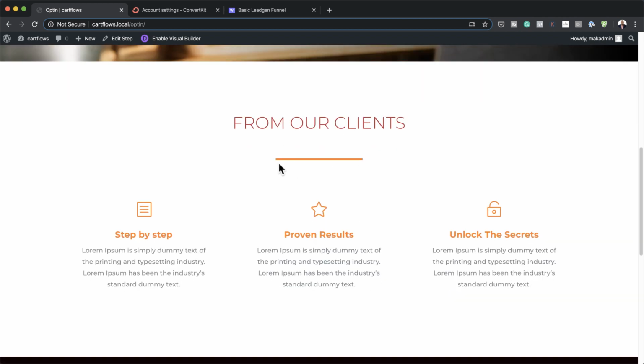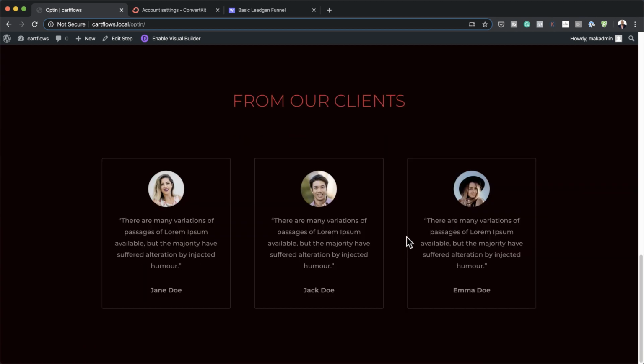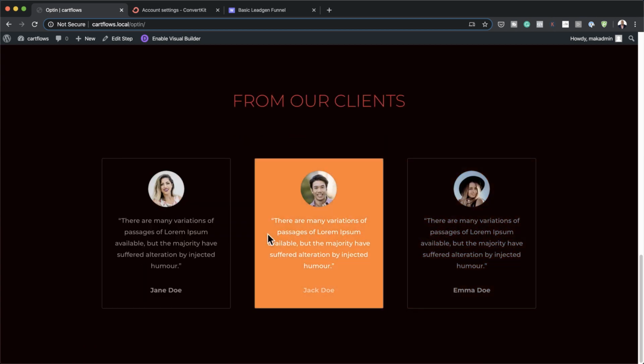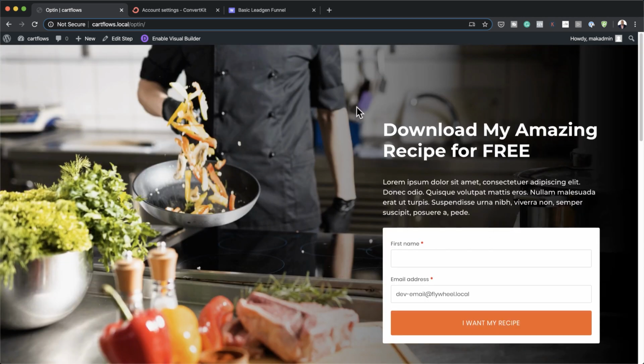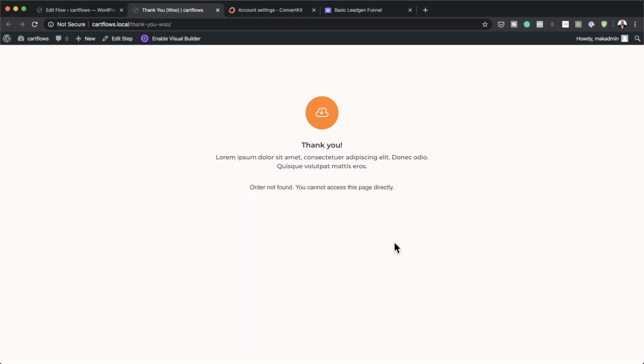And now over here, I've just added a few items which you can go in and customize to your liking. And then over here, we have the testimonials, and there's a cool hover effect here, as you can see. So I'll be giving away this template. Now let's take a look at also the other one, which is the thank you template. So this one here is just the basic thank you template. And again, you can add whatever text you want here.